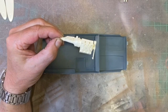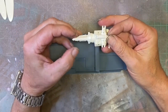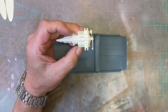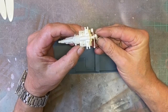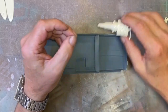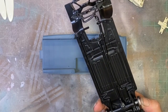The other thing I have started is the engine. Now this is the basic kit engine, but we've got this piece which I've recently just found out after looking on the internet. It's a Latham blower, I think is what it's called. Hopefully I'm going to get this attached. It does come in the kit, it's part of the kit, and all of this attached on here. I'm not sure whether I'll re-chrome that or put it in a steel colour, and then hopefully I'm able to get it into the chassis, which is here and is painted black. Got to do some pipe work underneath. That's about all I'll do on that one, I think.